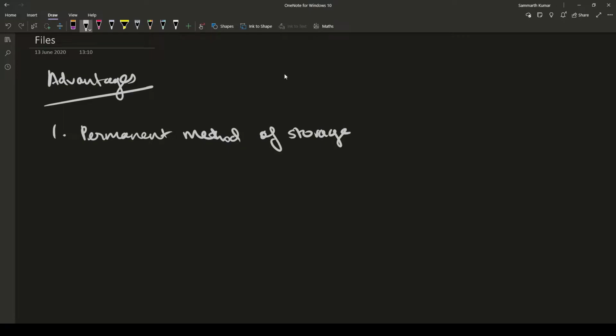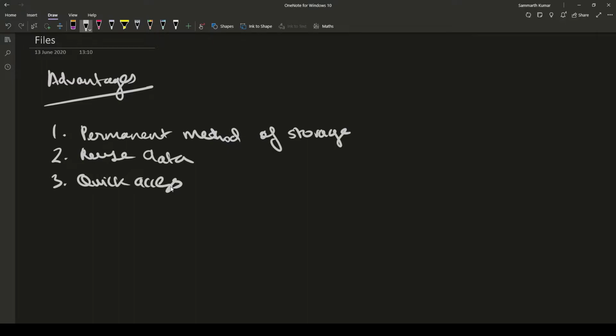That's the first point. Second, they allow us to reuse data. Reusing data is very important. We don't want to keep generating the same data again and again. For example, if I have data for a class list, I want to store that permanently, first of all, and I want to reuse that data again and again. So I don't want to keep making that data. I want to store it permanently, and then whenever I want to, I can access it easily. And that brings us to the third point: we want to access it quickly, quick access.